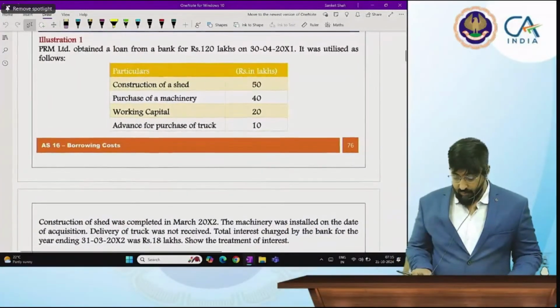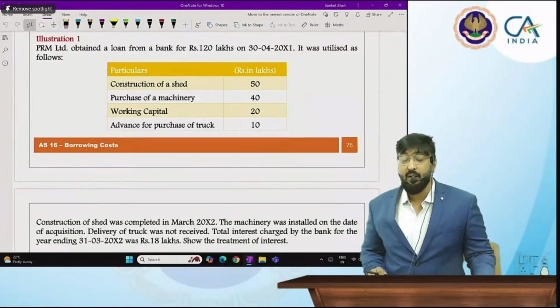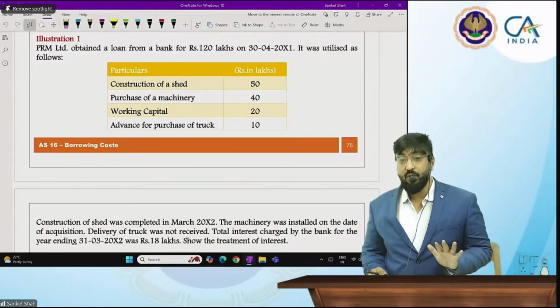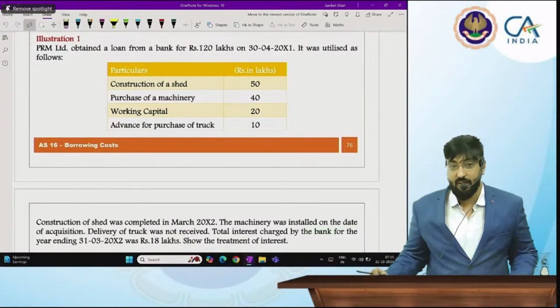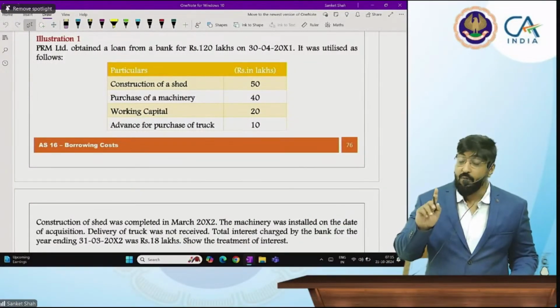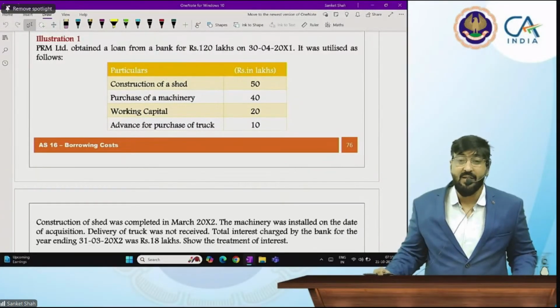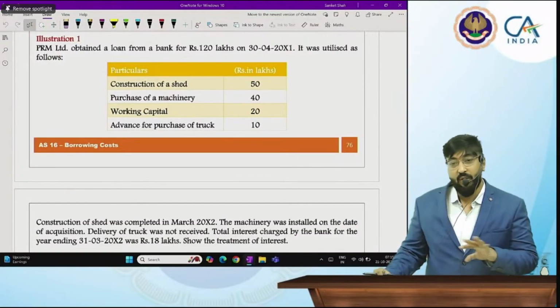Yes. Now tell me, today's session beta, those who have not completed these borrowing cost concepts, I request you all to attend that previous session first. If you are not clear about the concept of borrowing cost, then beta, it's better to watch my previous session and then you join for these extra question answers. From next session, don't miss a single session. And see, these accounting standards, though interrelated, if you miss any session, then you can join in a new accounting standard. No problem in that. This topic is not interrelated. So you can join whenever you want.